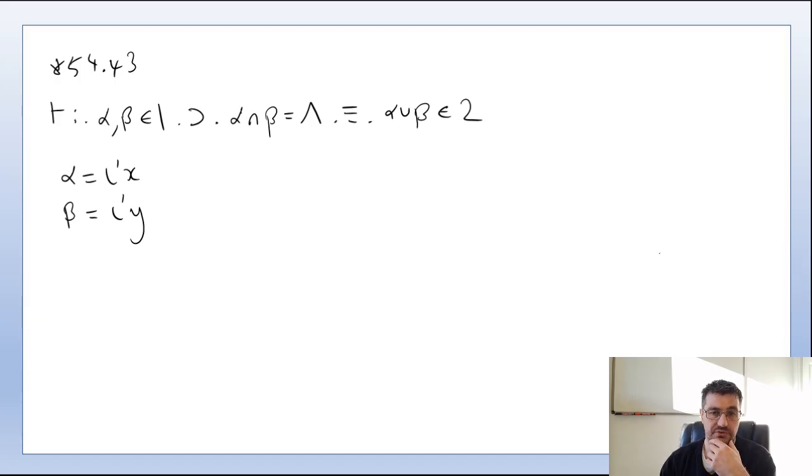If their logical product, the logical product of alpha and beta, is equal to the null class, that will imply that x is not equal to y. So x and y are distinct objects, terms, whatever you want to call them. Alpha and beta must be of the same type here for reasons of significance. If I've got the logical product of alpha and beta and the logical sum of alpha and beta, this is only significant if alpha and beta are classes of the same type. So they must be classes and they must be of the same type.